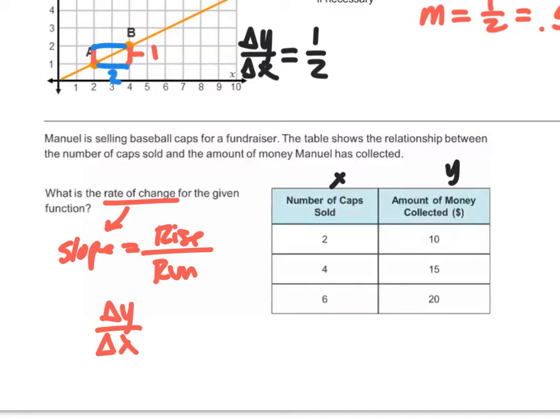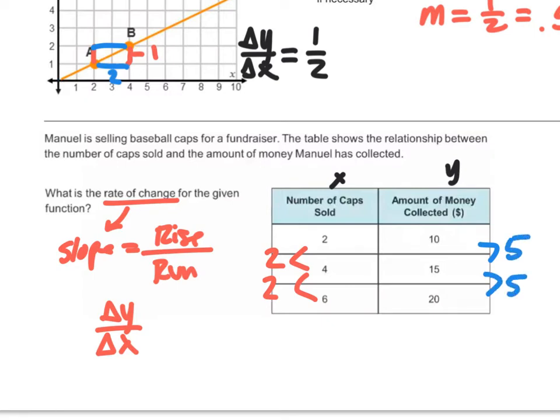So, if I look at a table here, okay, I ask myself, by what rate does the x column increase? Okay, so each of these increase by a value of 2, okay? Then the other question is, all right, well, how much does the y value increase by? And the y value increases by 5 each time, okay?